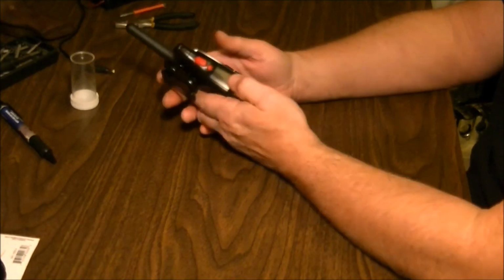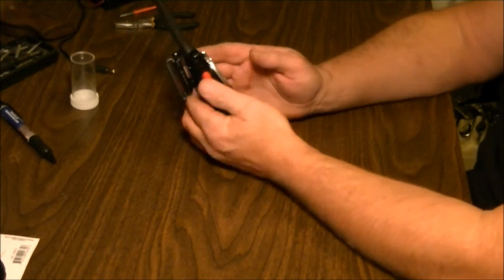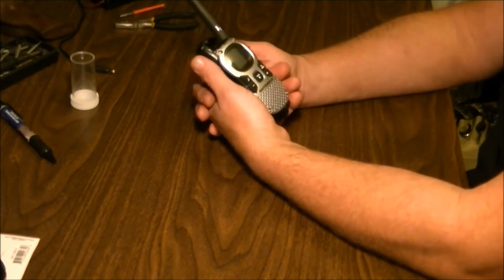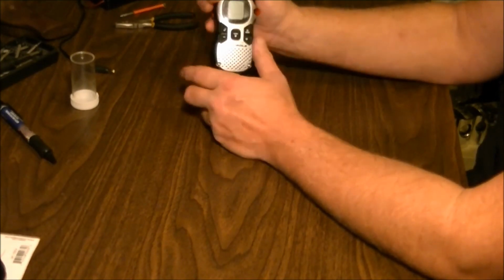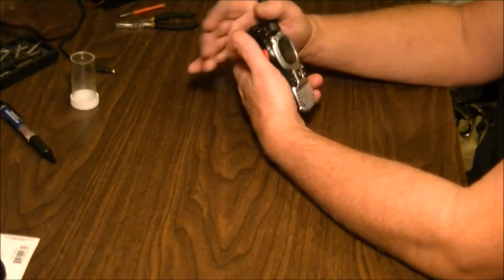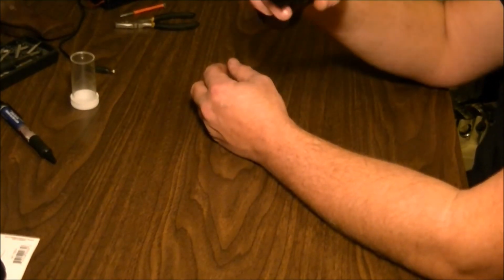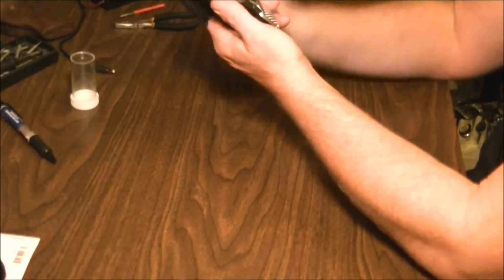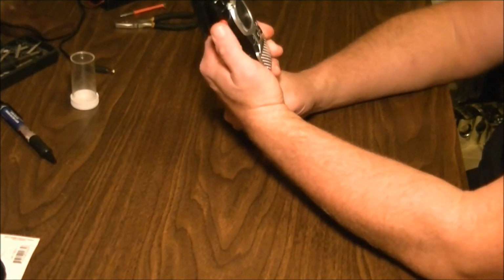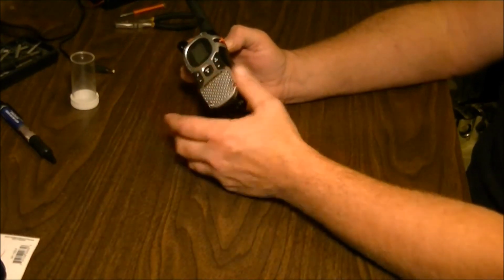Now the other thing, I tried this, and the guy was actually right. How you hold your unit can actually affect your distance. If you hold your unit like this and your hand is blocking the antenna, or you're blocking it, period, some people will talk like this with their hand cupped, and the sound still goes through. That can affect range, so the more free or open you can give this thing, the better. That's the same with any of them though.